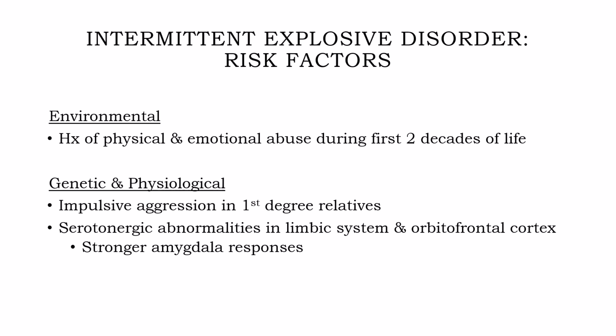And then finally, for environmental factors, with intermittent explosive disorder, we do also see that history of physical and emotional abuse during the first 20 years of life. And so there is some decent association of difficulty with emotional regulation and things like that because of that experience. Genetically, we see a lot of serotonergic abnormalities leading to stronger amygdala responses. So remember that our amygdala is an emotional fear response situation, so that's definitely an interesting physiological characteristic here.